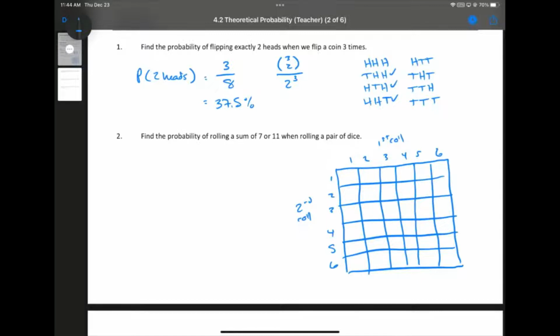So if I rolled 2 ones, that's a total of 2. If I rolled a 1 and a 2, I get 3, or a 2 and a 1, I get 3. And what I think you're going to see if you fill in this table relatively quickly is that the diagonals are going to be the same. Or you can say that as you basically start each row 2, 3, 4, 5, 6, 7, and then just increase by 1 each time as you go down. Whichever way you want to think about it, you can make this table pretty quick.